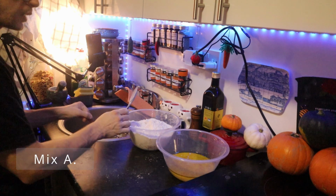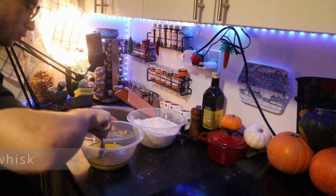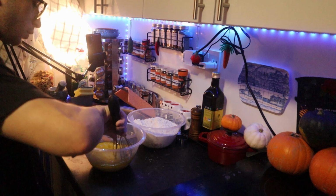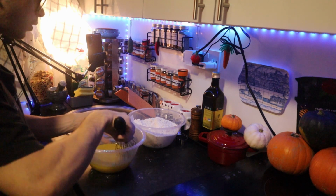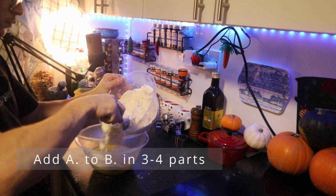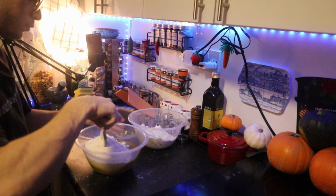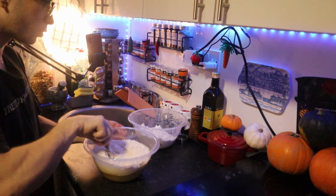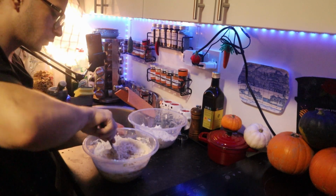We'll leave that aside, and then we'll get the B mixture, where our sugar is. What you can do here is use a whisk to dissolve the sugar with the liquids. When our sugar is dissolved, we're going to add half our A mix to the B, and you're going to start incorporating slowly.